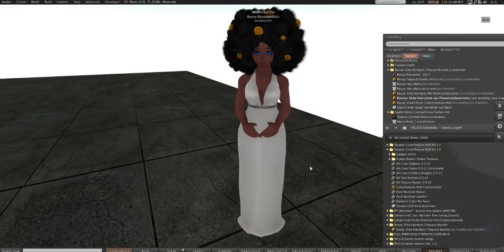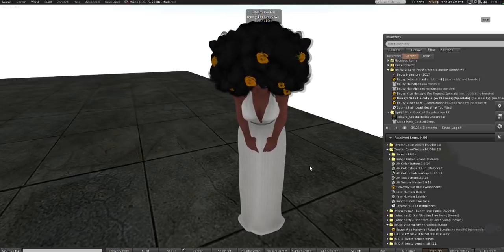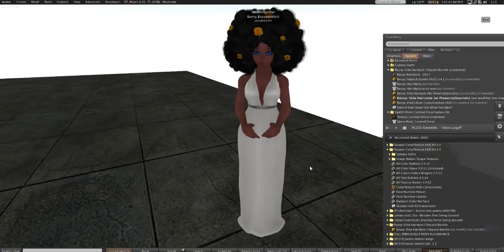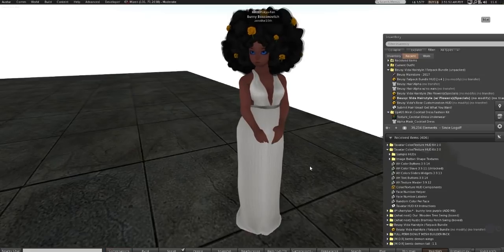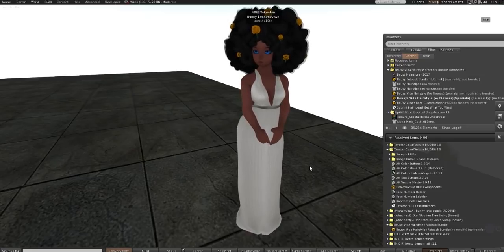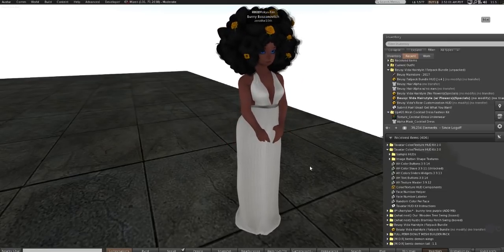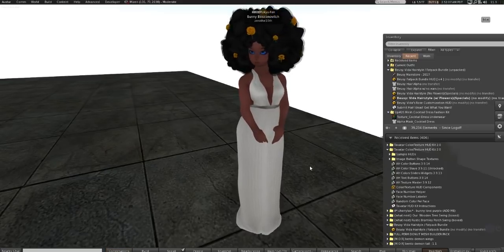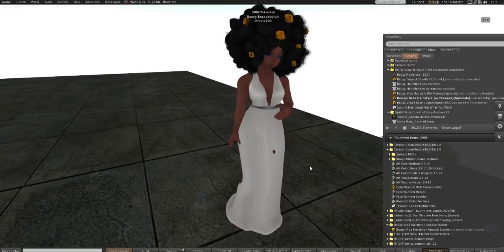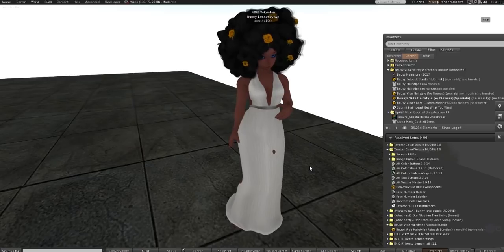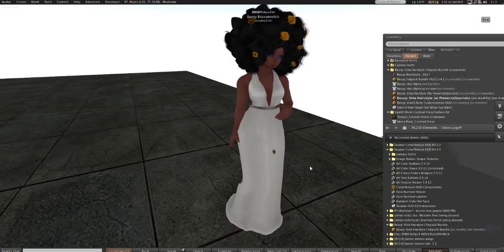Alright. So what we need to do is break it down into parts. This system comes in two main functions. Well, 3 technically. One is a color change HUD, which allows you to go through the RGB and choose what color you want for your item. The other is a texture HUD, which allows you to apply textures to various parts of your item. And also there's an alpha HUD that allows you to click your alphas on and off, which is integrated into both systems, I believe, both the color and the texture HUD.